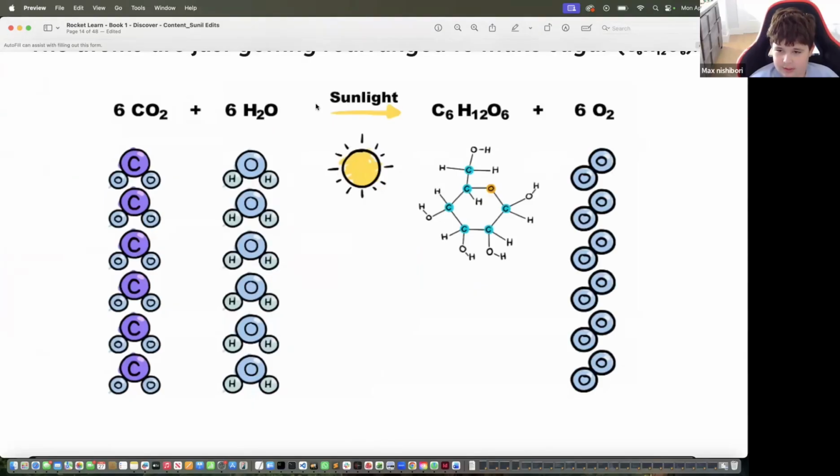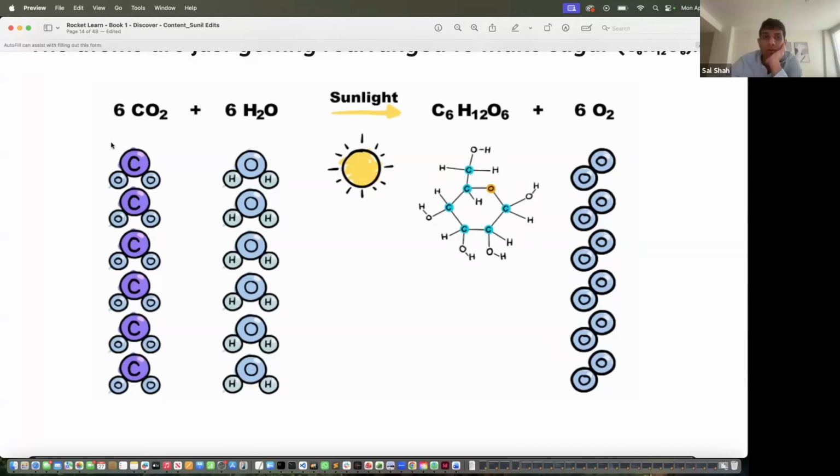You take in oxygen and you put out water. You breathe in oxygen and you breathe out carbon dioxide, right? So you eat the sugar and you breathe in oxygen. You burn the two together, you release carbon dioxide and you release water. Does that make sense? Now that makes sense.